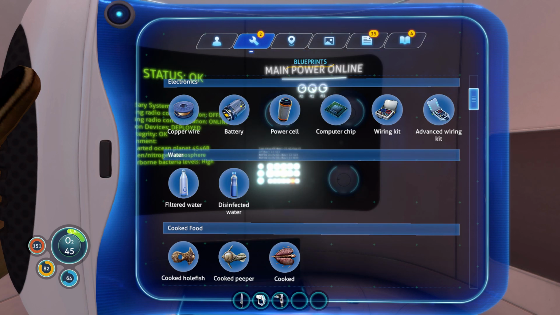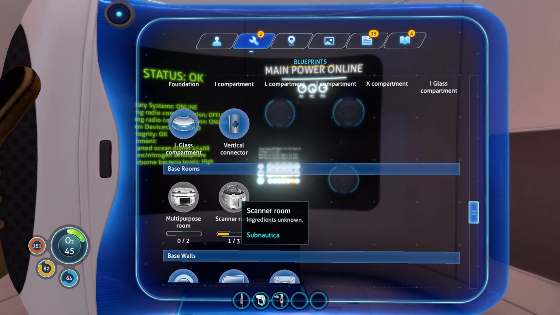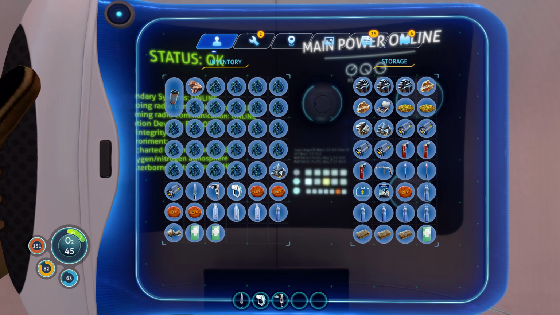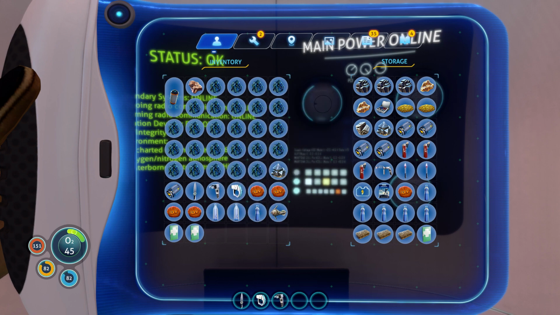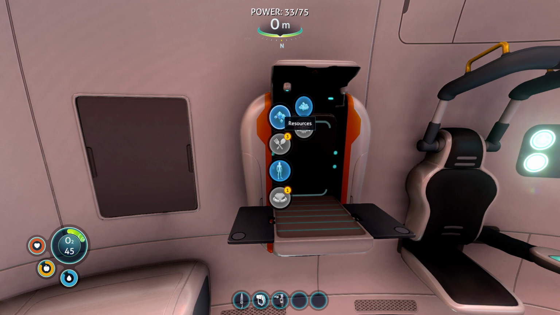I have actually gone and changed the scanner room back down to 3 because I don't even know where those pieces are, and I feel like that's the one thing that I should probably make a little easier for myself. Anyway, we're gonna grab some lead and we're gonna make a titanium ingot.